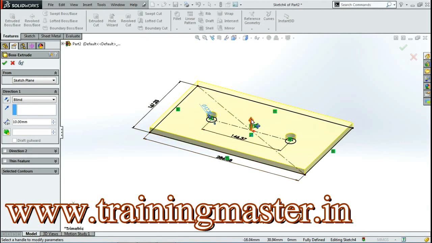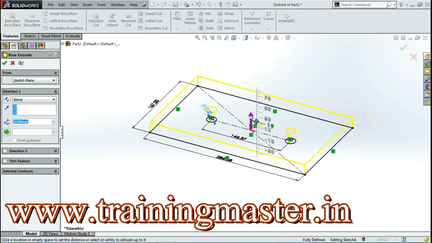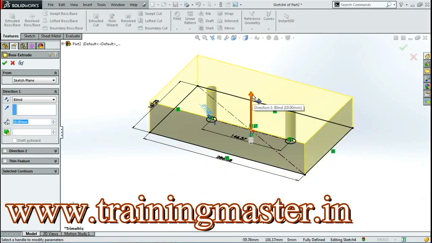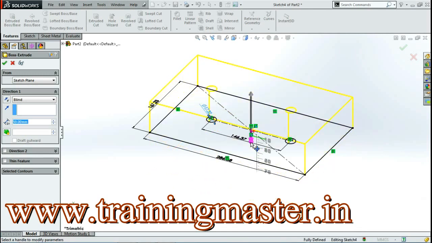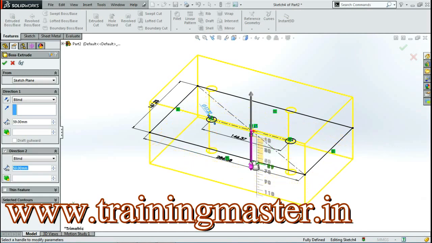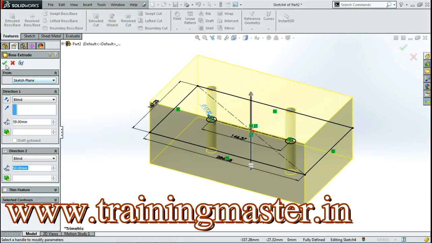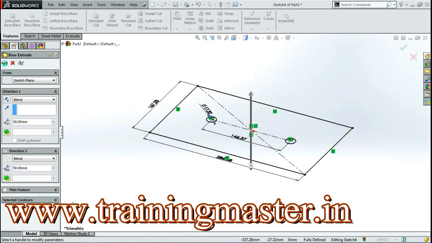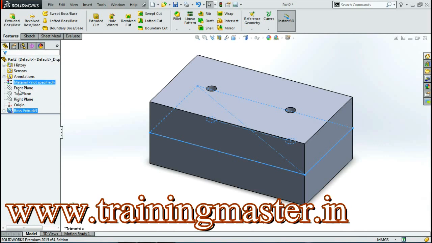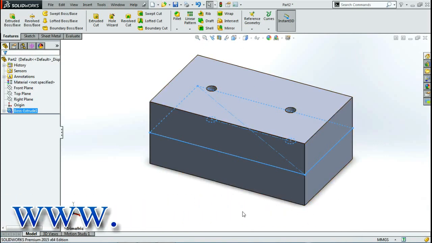To change the depth of the model, you can select the arrow on the model and drag up and down. When your component is up to your requirements, you can click OK, the green check symbol. This is my first component.